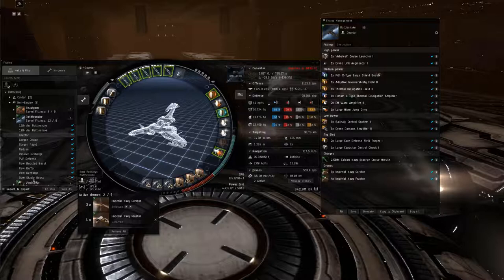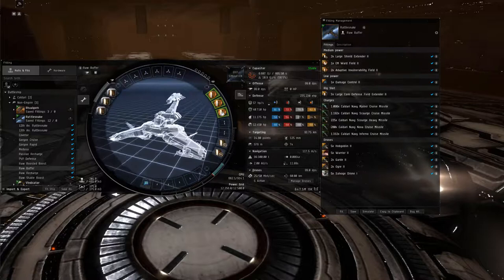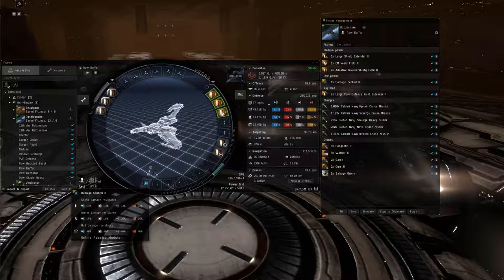So I would start with the raw buffer tank. Yes, please, and showcase it as you're fitting. So this is the basic buffer tank, which features a damage control, which is always good, I'd say. It's the first thing I always fit.